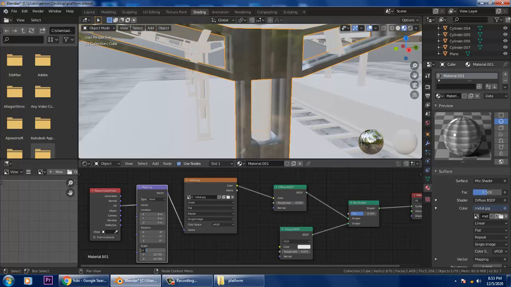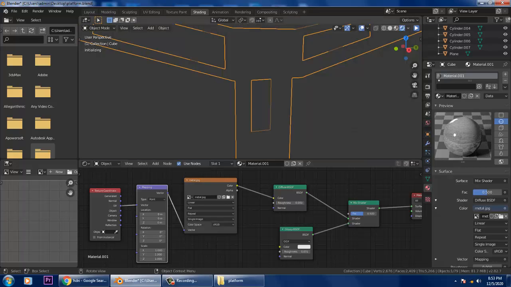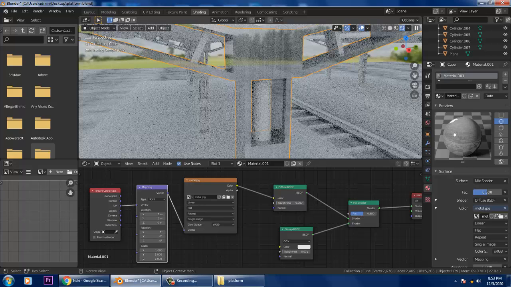If you go with one by one, then also it's okay. So you can just look at it and see. If you look at it closely, you will see that very high reflections are being assigned over here.